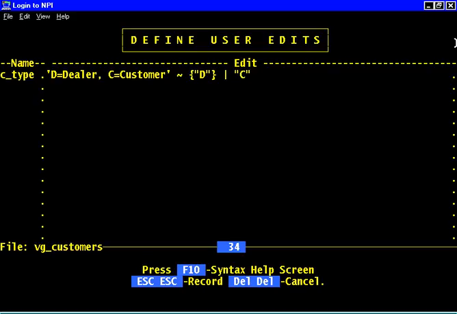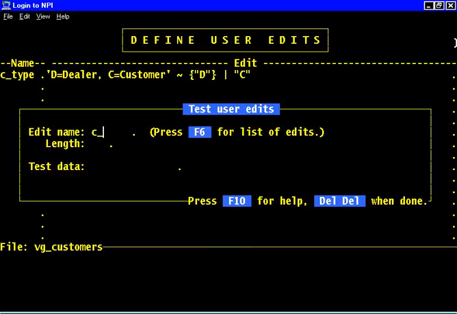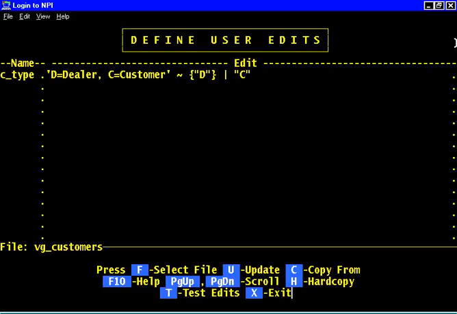Let's just leave it that way. C-type. We'll test it for 15. Let's see if we can put in a DD. I like that. Let's see if we can put in a CC. No, edit failed. Again, it's one of those deals where it does exactly what we tell it to do. Can we put in DDDDD? Yes, that works. Could we put in a DDC like this? No, that failed. We didn't allow that. In this edit, we're only allowing either-or. On the either side, it's any number of Ds. On the or side, one C.